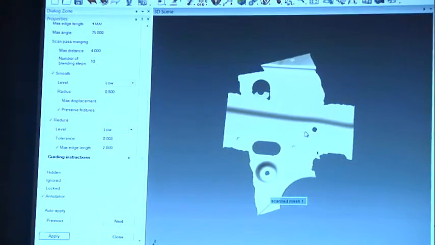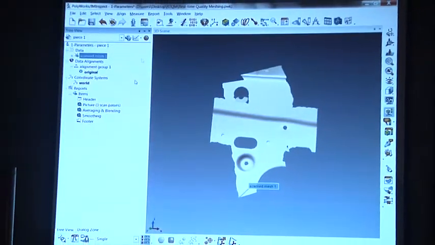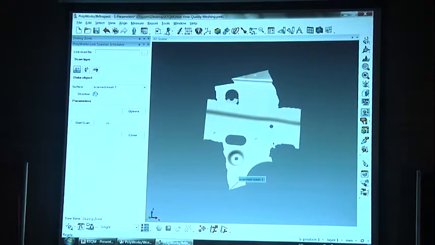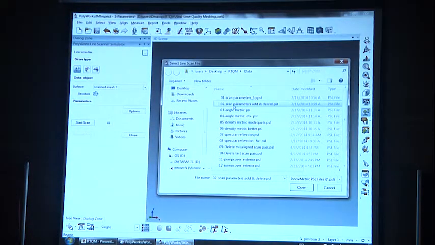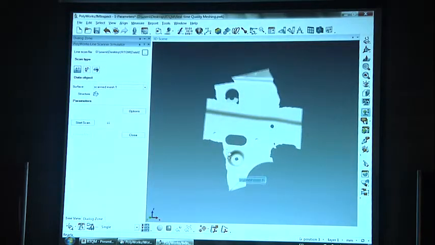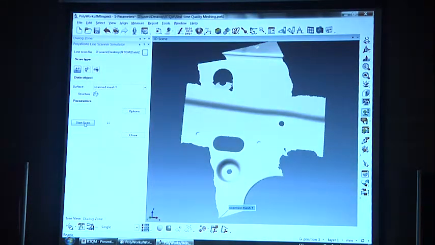Now, if I found out that I need to add more scan passes to this, that's not a problem. I just need to go back in my laser scanning mode, and I'll use another scan here. And as soon as I click Start Scan, I'll go back in that mode where I have all the seam lines. So we keep working with the original points at all times. So in the background, they are there. They are used to reprocess with the new parameters and with the new points.